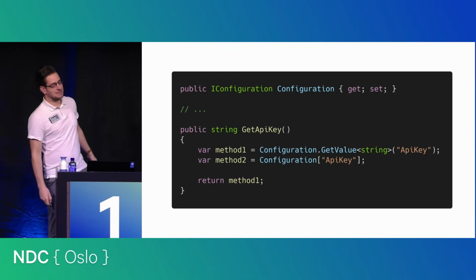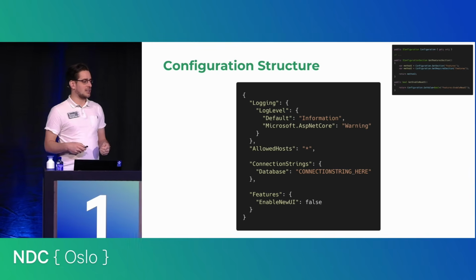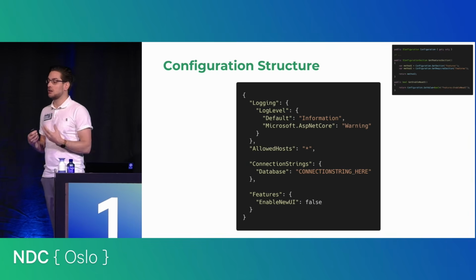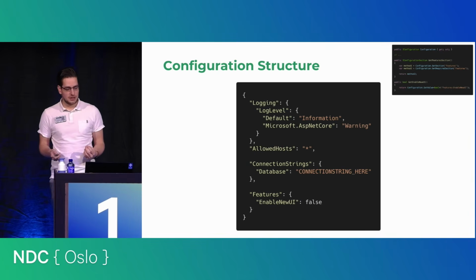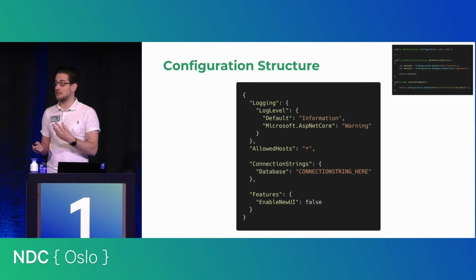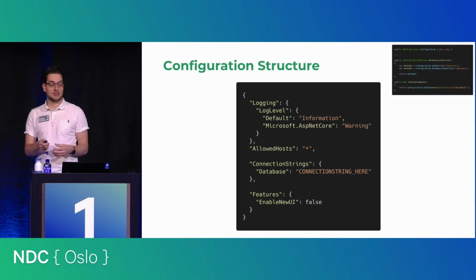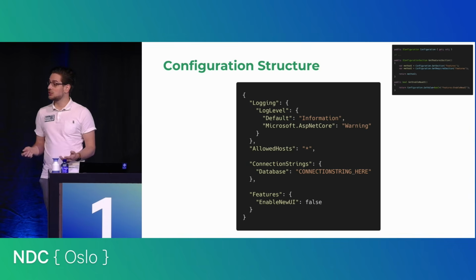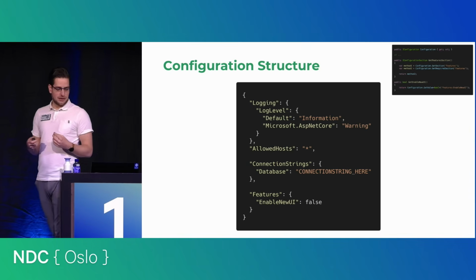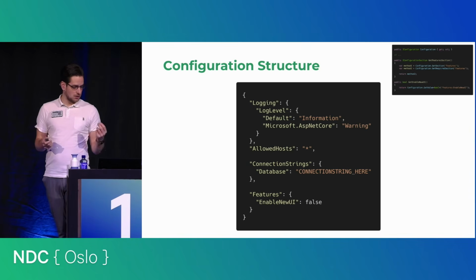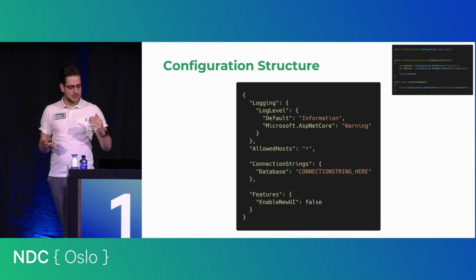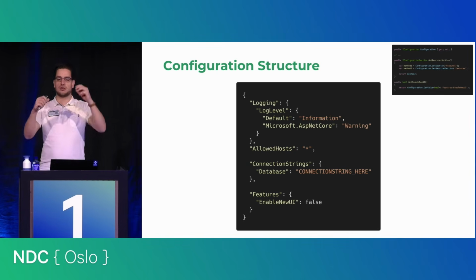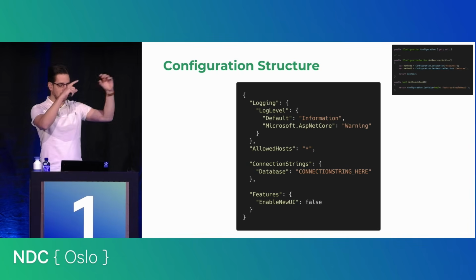It's great, awesome. The one thing that .NET at least does very differently, in my opinion, is that we have support for configuration structure. We can have different kinds of files like appsettings.json or other providers, and by the way, all providers support structures, some just in different ways. But appsettings.json is the most logical one. So we have things like logging, so log level for different namespaces, allowed hosts, connection strings to your database, and features. These are all objects with nested values.